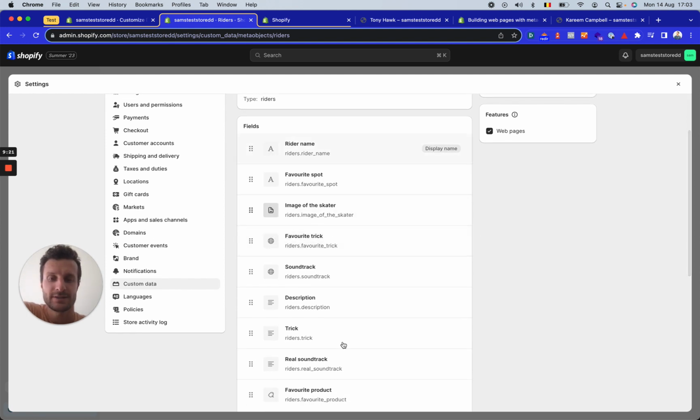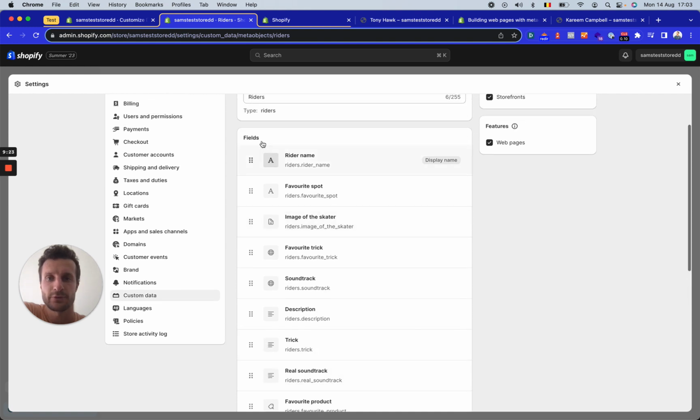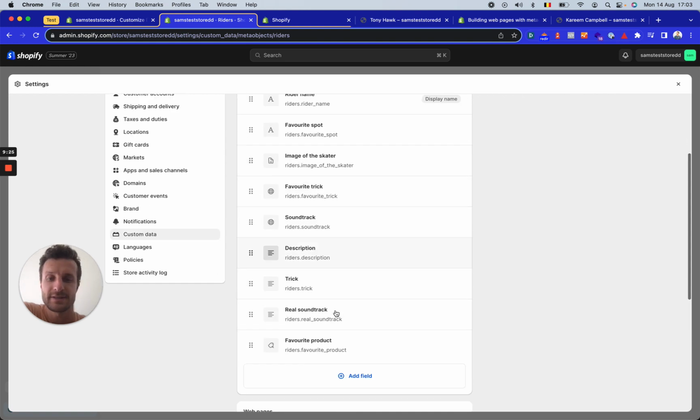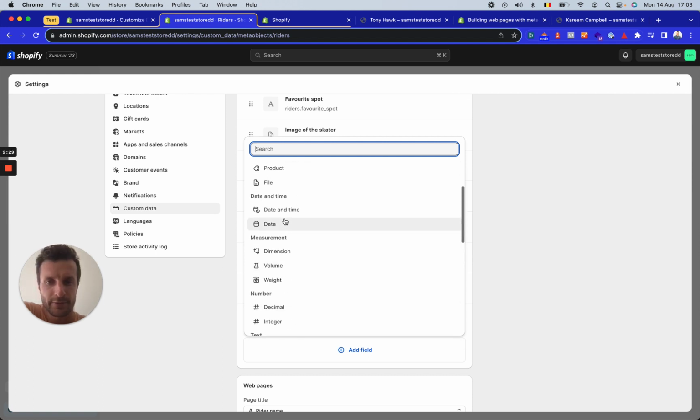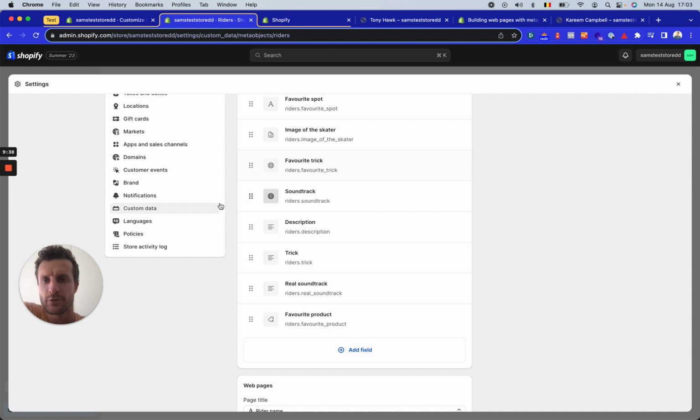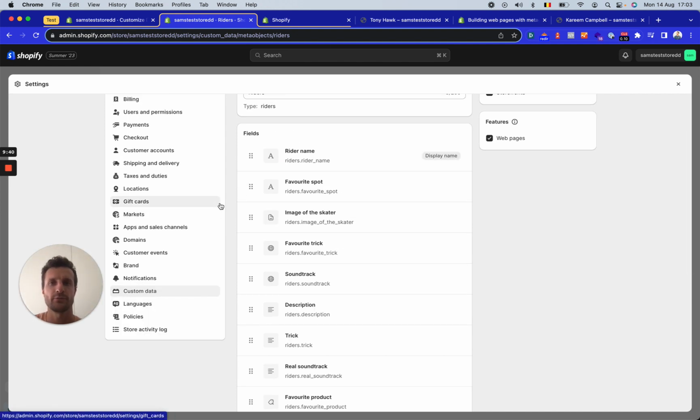So again, in this case, are all the things that I mentioned before. A rider needs to have this, and this. You can add whatever kind of fields you want to, for example a birthday, because you want to add a date for that rider, etc. The options are just endless. So you create this yourself because you have a concept of what a rider is. It's definitely different than the concept of what a page is or used to be in Shopify.